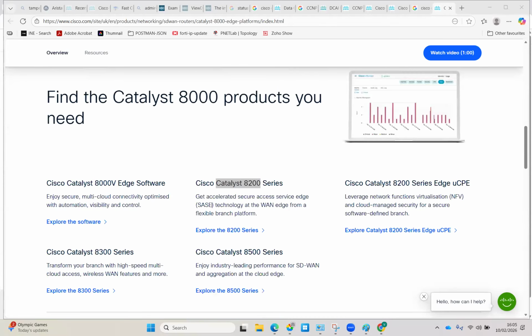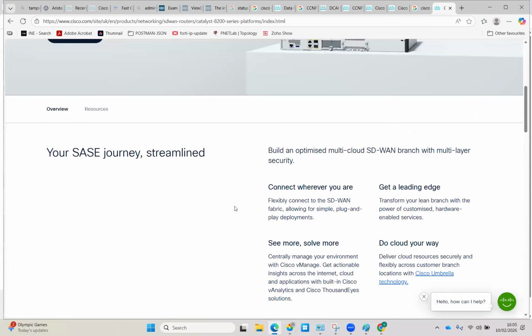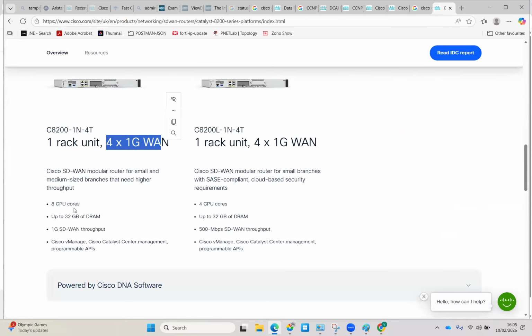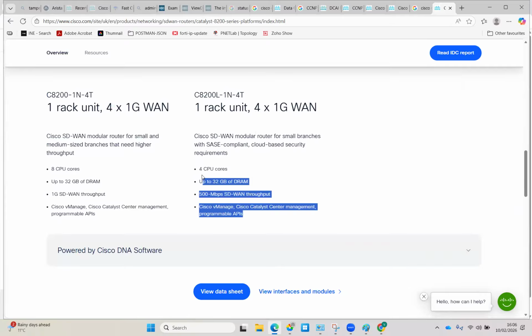Look here. What they are saying is that you can use this as a SASE solution also. So this is just small changes they are making for each part. Look here, bandwidth is the same, everything is the same. They simply added one compatibility, which is called SASE compatibility. Even the protocols are mostly the same. You will see that these hardwares are less capable than your old hardware. They just have better programmability and API support. That's it, and they have introduced a new hardware.